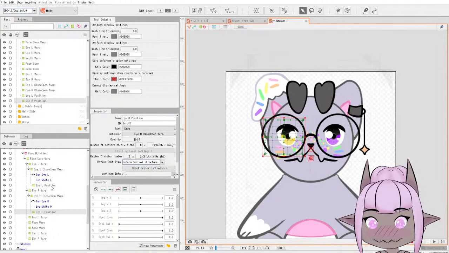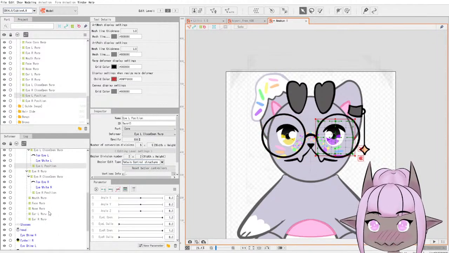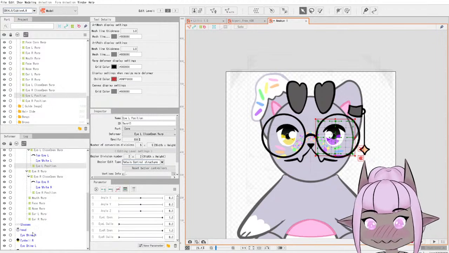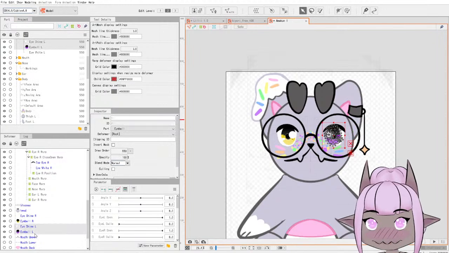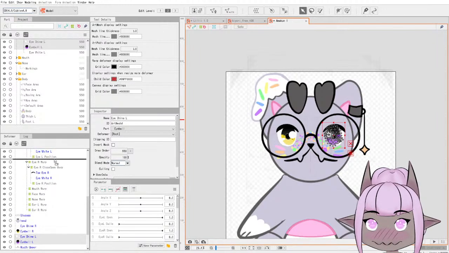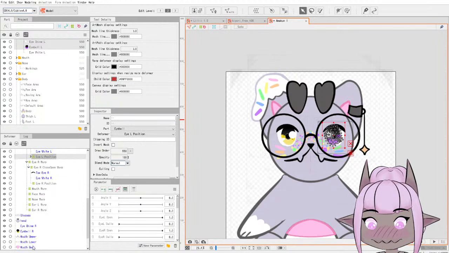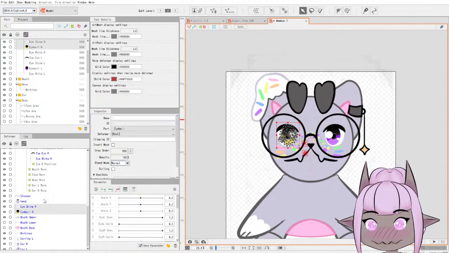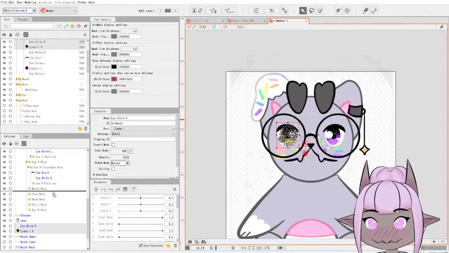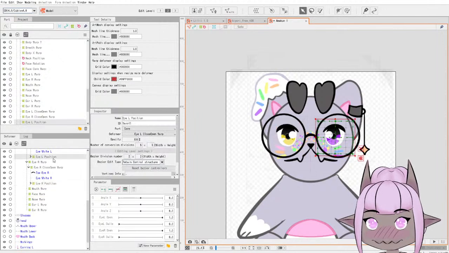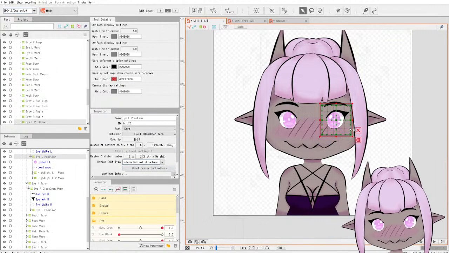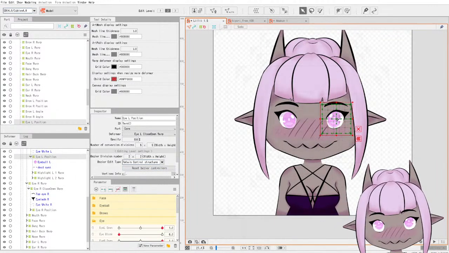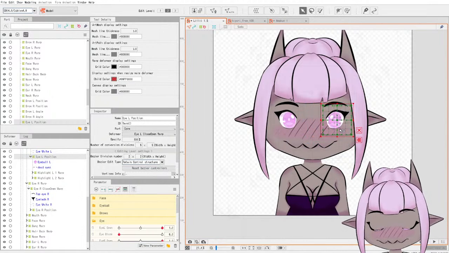Okay, and then under IL position, we're gonna want the eye shine and the eyeball, because that's what's going to be moving around. Now, one thing to consider, I won't address that right now.